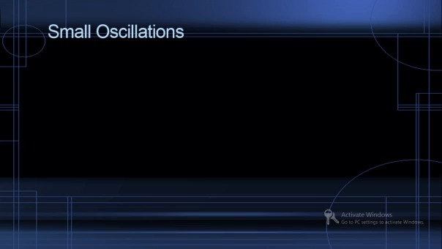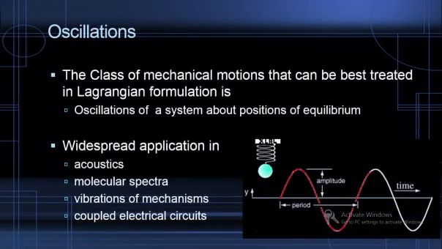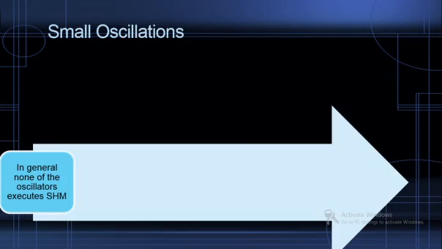So what is the relevance of small oscillations? In general, all oscillators are not simple harmonic. What do we mean by simple harmonic? Those are the motions which undergo oscillatory nature depending upon the force. Whatever the applied force, as in the earlier slide, the direction of the displacement will be in the direction of the force. In nature, not all oscillators execute simple harmonic motion.